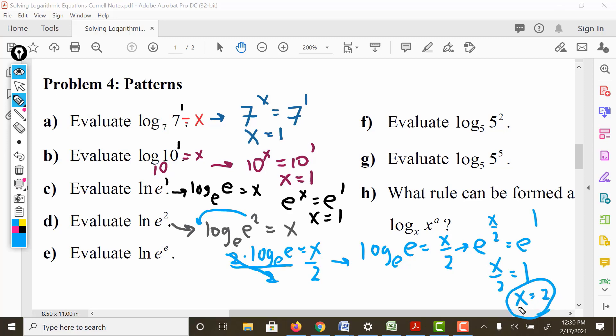That, folks, was overkill because if we know that x equals 2, if the base and the argument are the same number, the exponent of the argument is the answer. We just proved that. So for e, it would be safe to say that the answer is e, because that is what the power is, the exponent is. That's, of course, because this has a base e and the argument is e. So we're looking at f, base is the same, argument is the same. If I do all the hokey pokey in this, you're going to get the exponent as the answer. And if you don't believe me, try it out. Same thing with g.